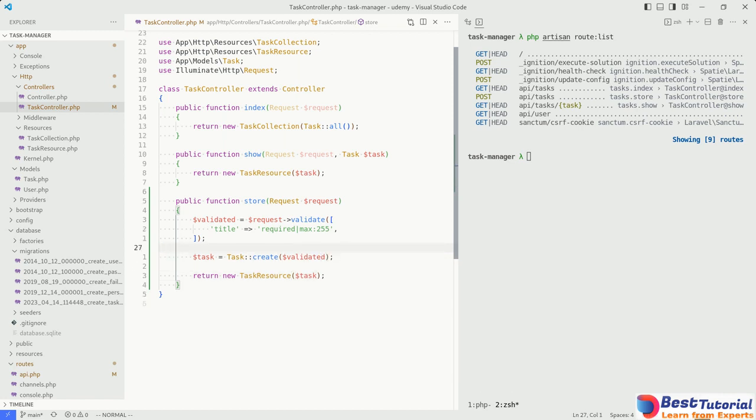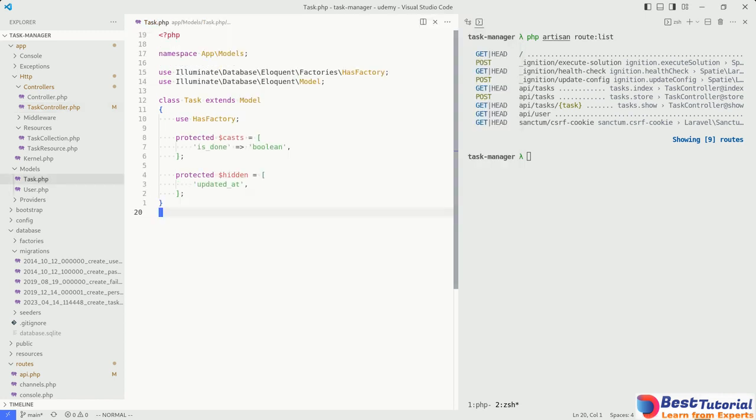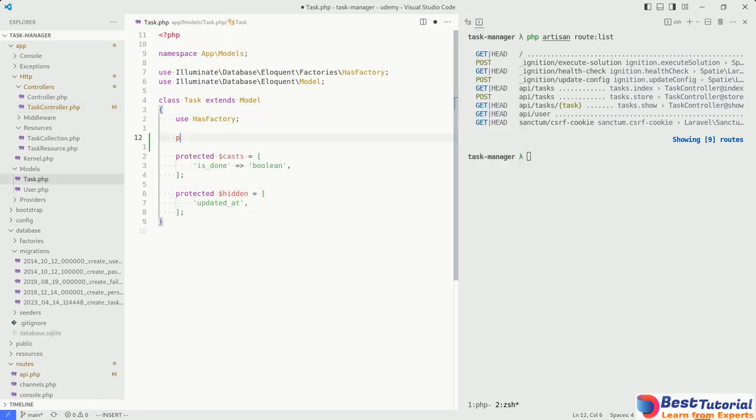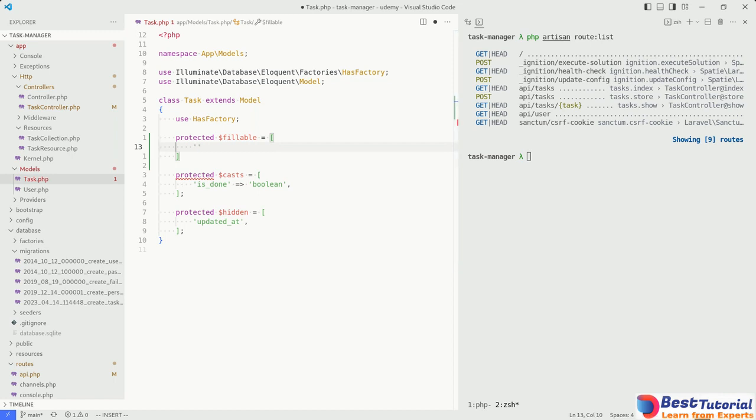Now something else that we need to do is in our task model, in here we're going to need to add the title to the fillable fields for mass assignment, and we'll do that by defining the fillable property, which is going to be an array, and here we will add the title field.